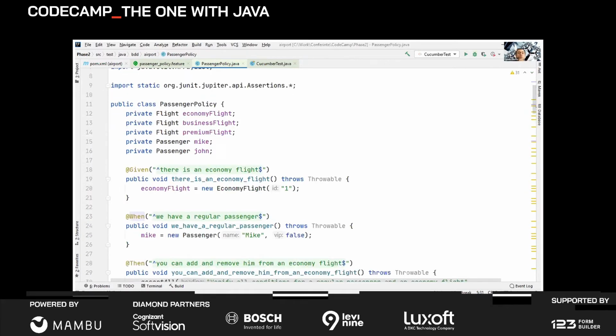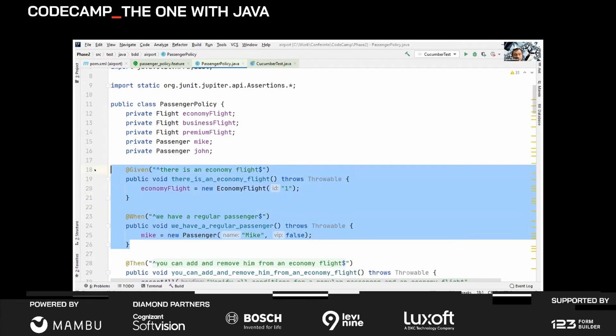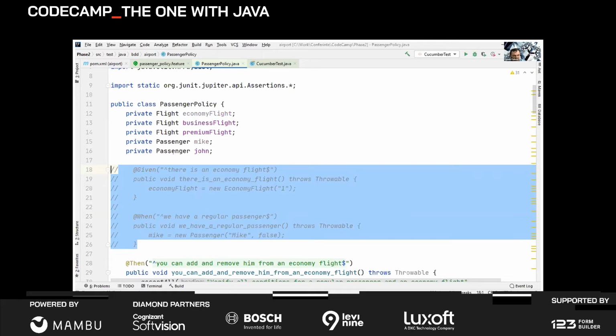But how can we generate this given or when or then annotated method? Do we have to write by hand the given and this text? Let's presume that these methods were not yet implemented.